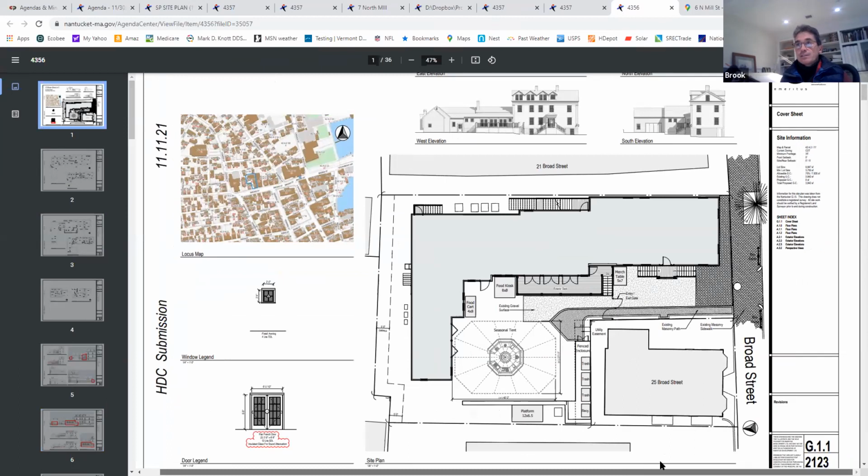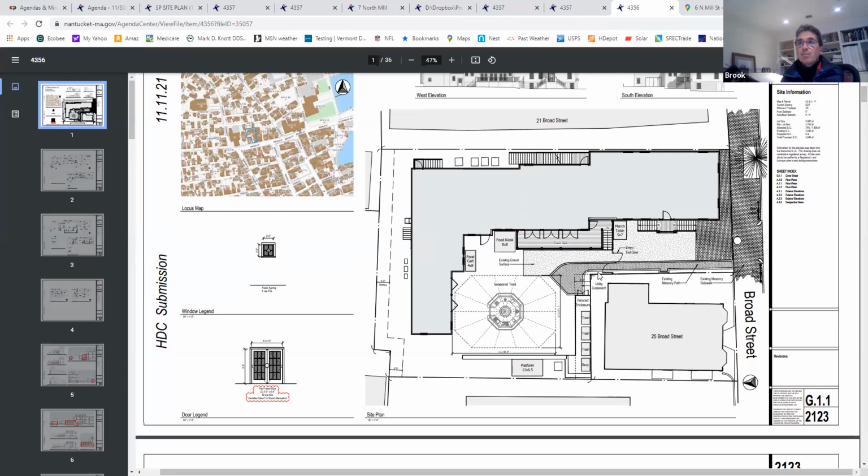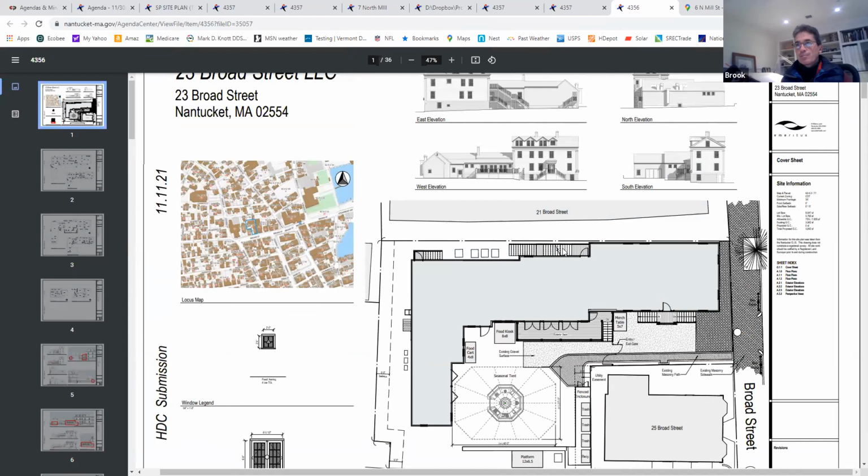Perhaps the deck could come in another foot, and you could still have enough room for a stair that comes up from right next to where the kiosk is. I think that would help a lot. I do feel like the deck encroaches on that driveway a little bit. Having gone by there many, many times over the years, and being used to it being open, I don't know that it helps being pinched down like it does on that driveway. But I don't really mind the deck there. I'd like to see fewer French doors, maybe a French door and some windows, but really I think just moving that stair to the other side would help a lot visually.